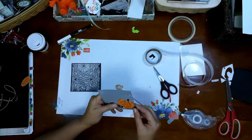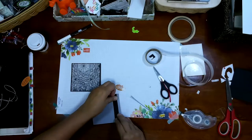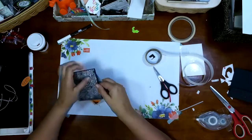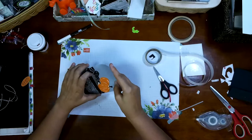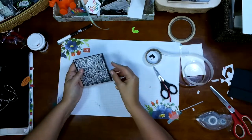Yours should fit. You might want to try that before you actually go to putting your stuff together. And if it doesn't, I apologize. You're going to have to trim it down. That's my bad. I'll owe you guys, but I did give you a chalk marker this month, so I hope you're excited about that. I love the chalk markers. You can do so many fun things with them.